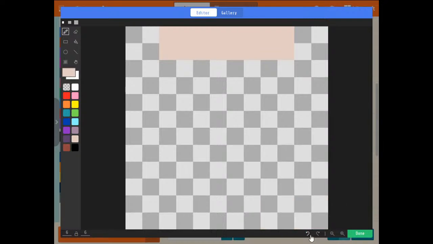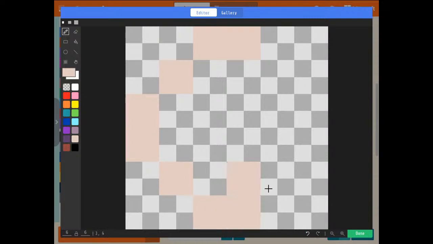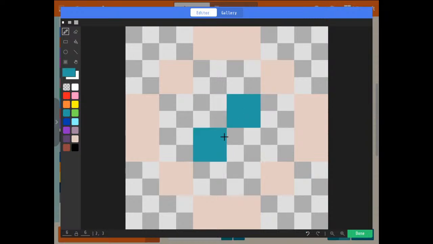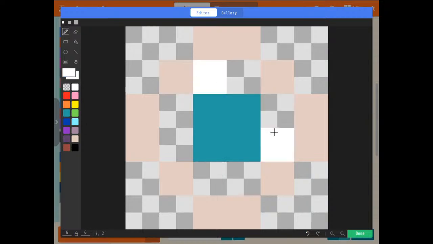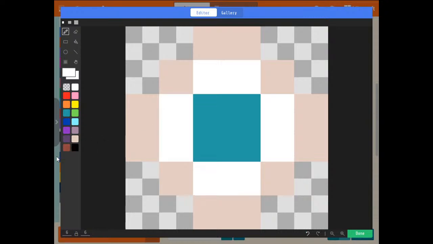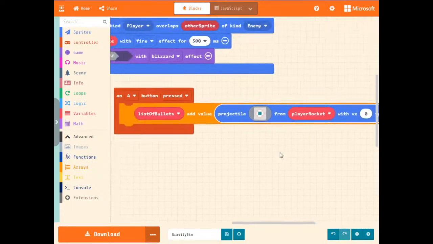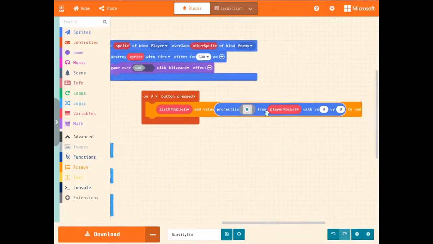My only complaint with MakeCode Arcade is it doesn't have a very good selection of colours. Let's just have, yeah, why not? Teal in the centre, white. You can design it however you want. That will show it quite nicely against the black background. We're going to create a bullet and it's going to come from the player rocket.